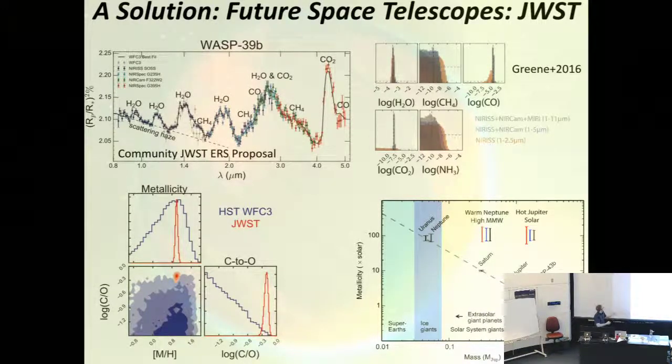It'll be interesting to see, when we start getting actual spectra for these objects, how they compare to the inferences that we're getting with the current data we have today. And just to give you a sense, we'll be able to really nail the metallicities for a lot of these objects. And with error bars like this, just a handful of objects, we might be able to constrain the slope of this line.